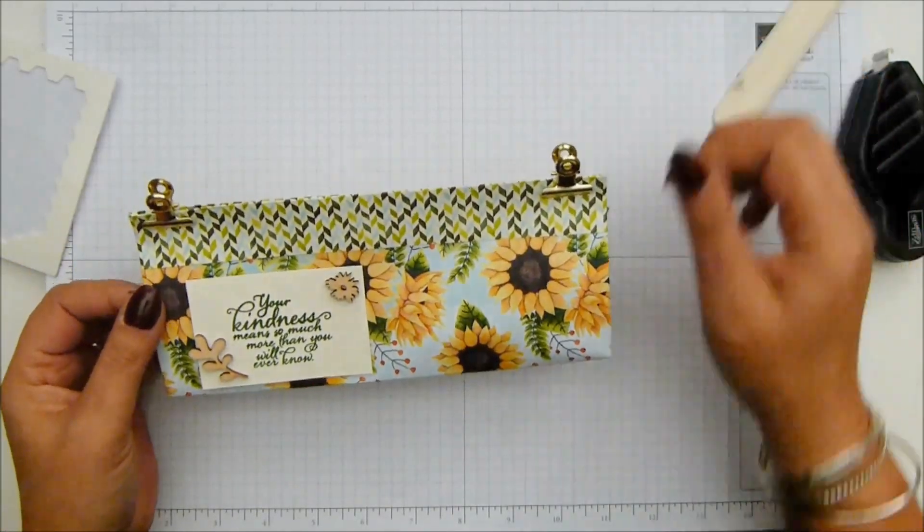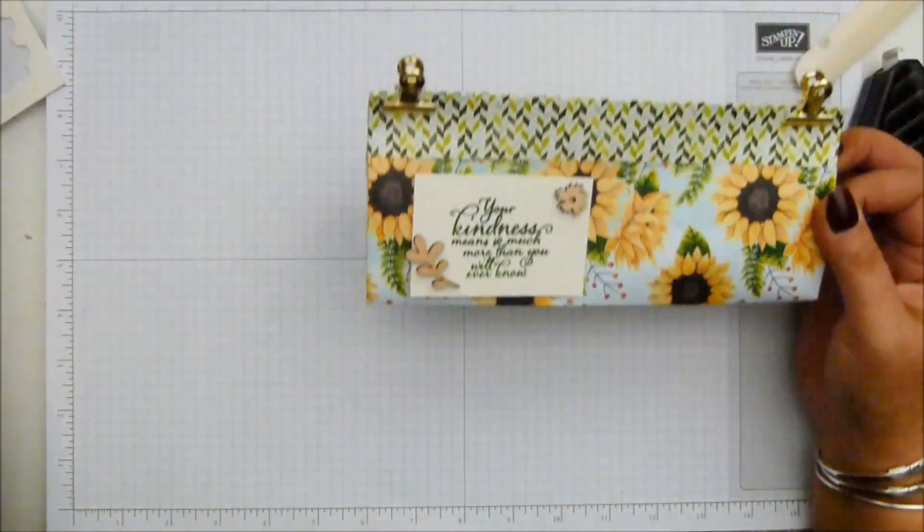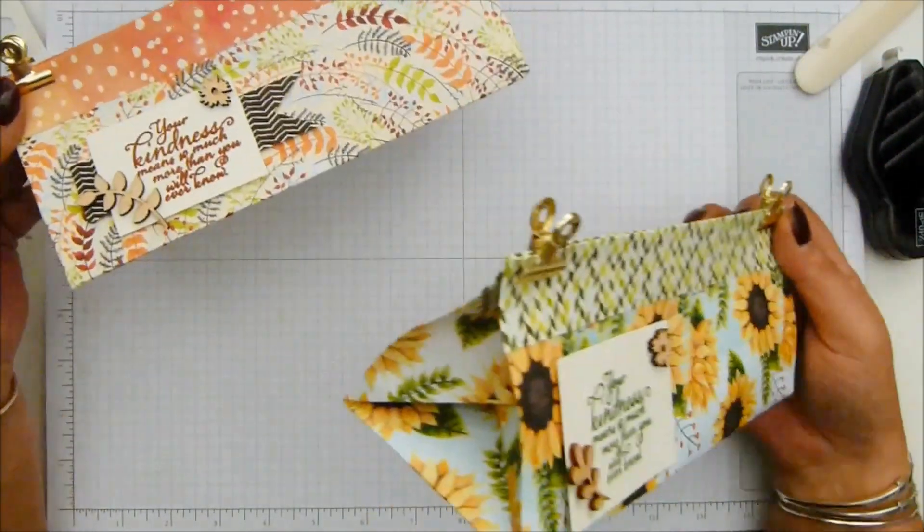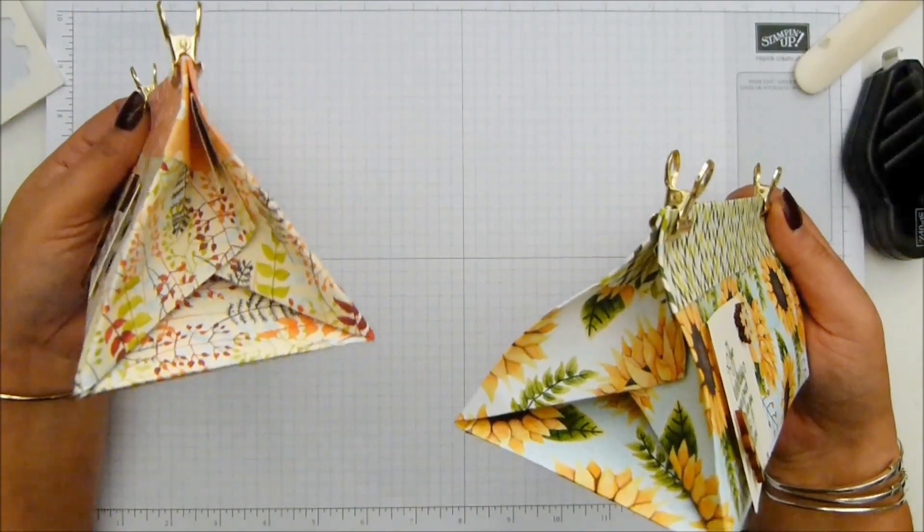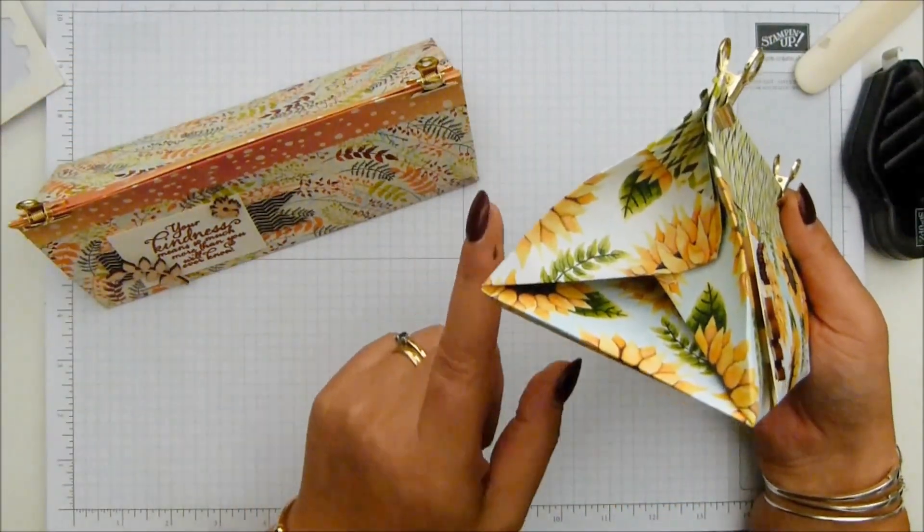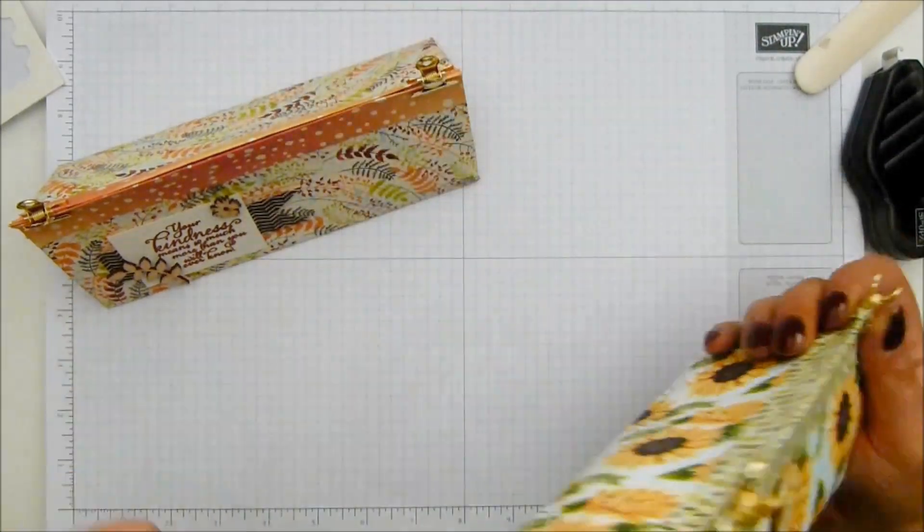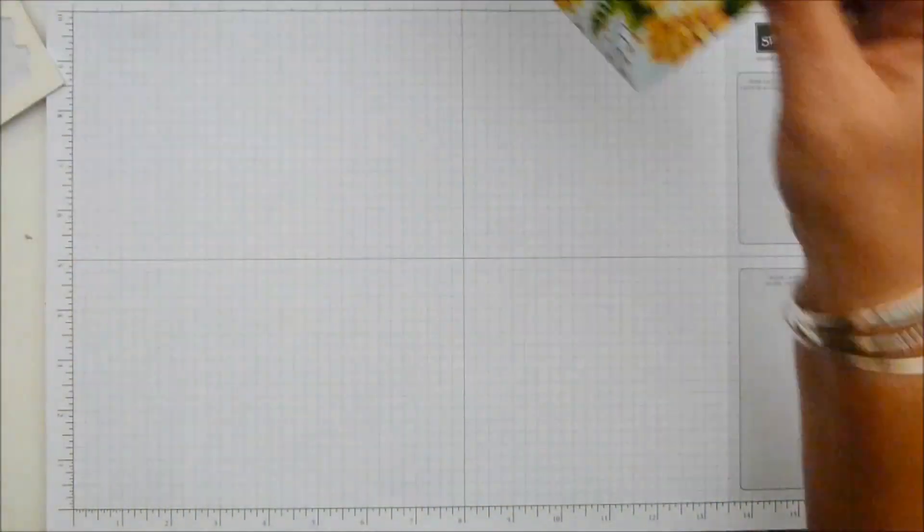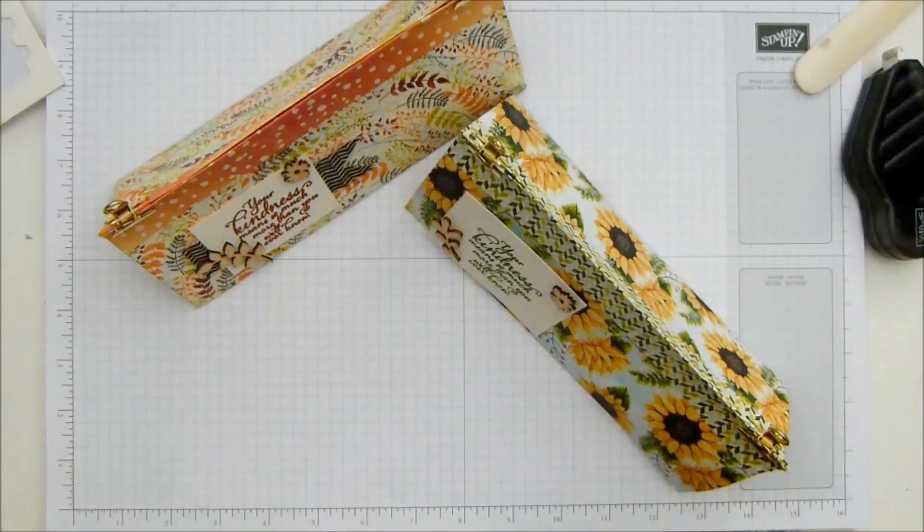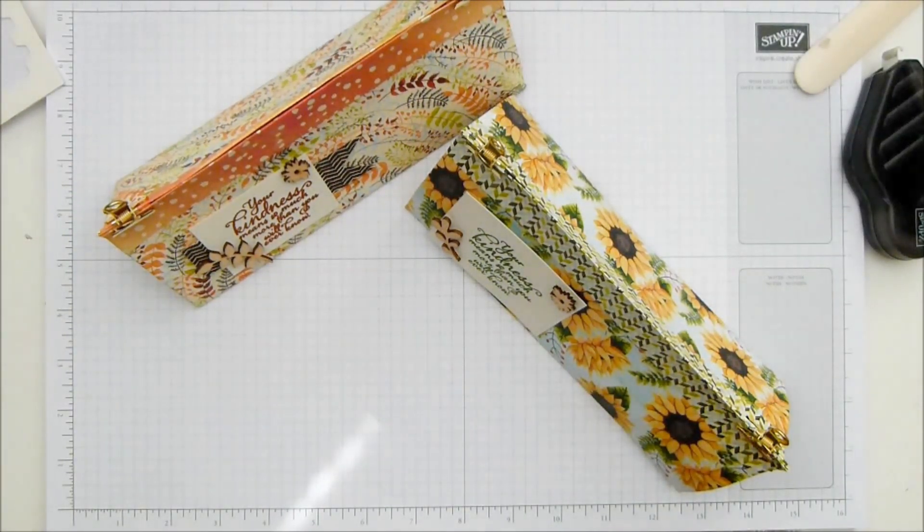And that is my lovely painted autumn, painted harvest bag with a triangular close. Which I think is lovely. And that's the way that I managed to get a box that's three inches by eight inches. With a close like that. Anyway. I'm just going to take them off screen then for a second. Thank you ever so much for joining me. And I hope to speak to you very soon. Bye.